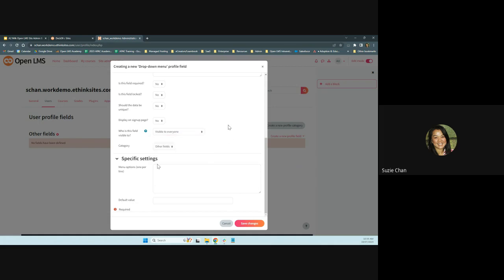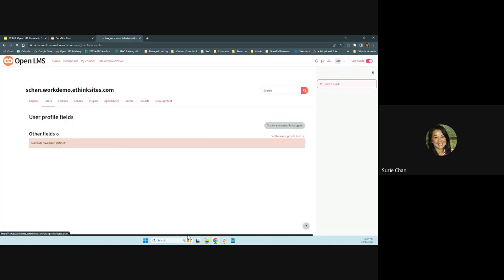Here is where we put in the actual business area options. I think I've got that listed here. Yeah. I've just included all of these as an example. And then you can also add the default value, which would most likely be the more common one. If we save that, that custom profile field has been created.